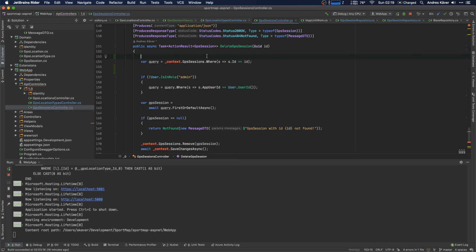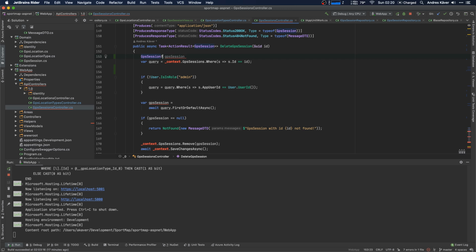So what can we actually do? Oh yeah, something like this. So we do this GPS session, and it is actually of this type.